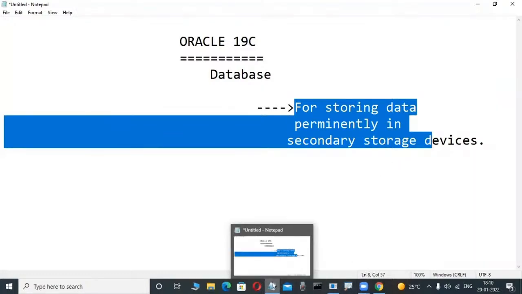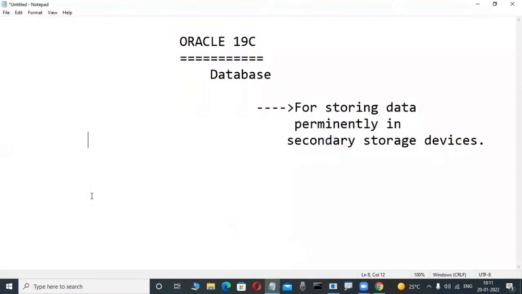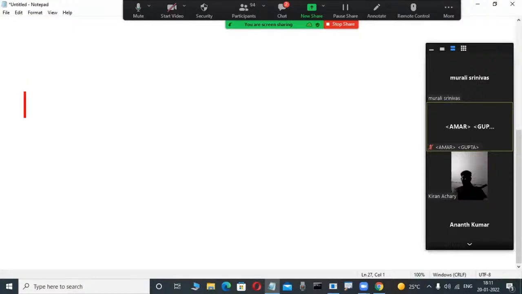Now slowly observe here. Actually, so many database applications are there worldwide. 90% of software applications depend on a database. Without a database, it is impossible to store data. Now check it out. Suppose, for example, you are a first-time newcomer, a non-technical person. It is easily understandable that every organization maintains a database.